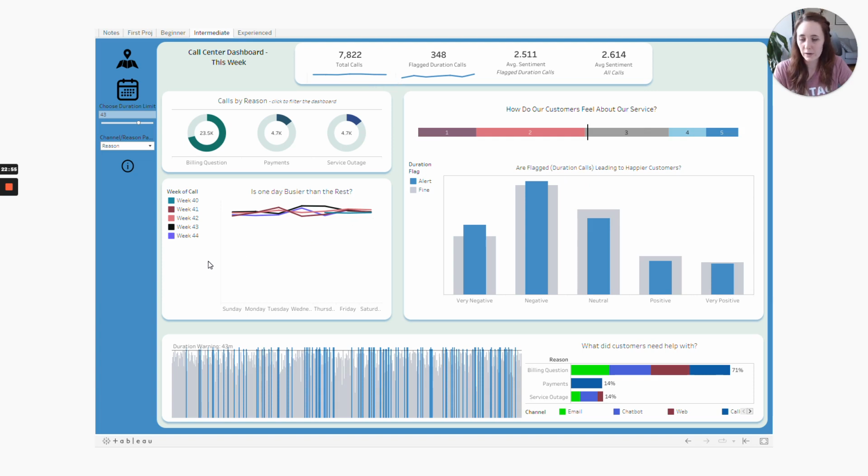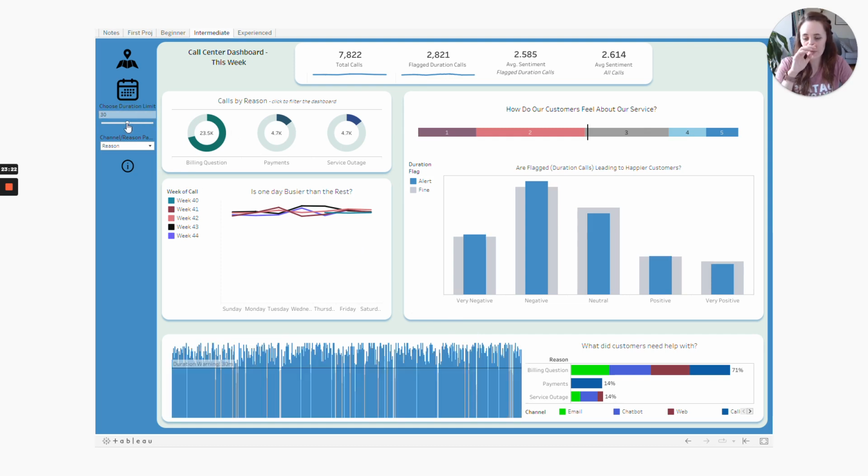But also this duration limit here really only refers to this. I would personally like to see this band just down here with this information, because then it's in context. And then we can take this duration limit and also put it down here with this, because I just don't think it's super intuitive to have a slicer filter that affects this here. What this does is I can say, okay, the top duration here is 30 minutes. And then you can see how it changes the lines on the bottom.